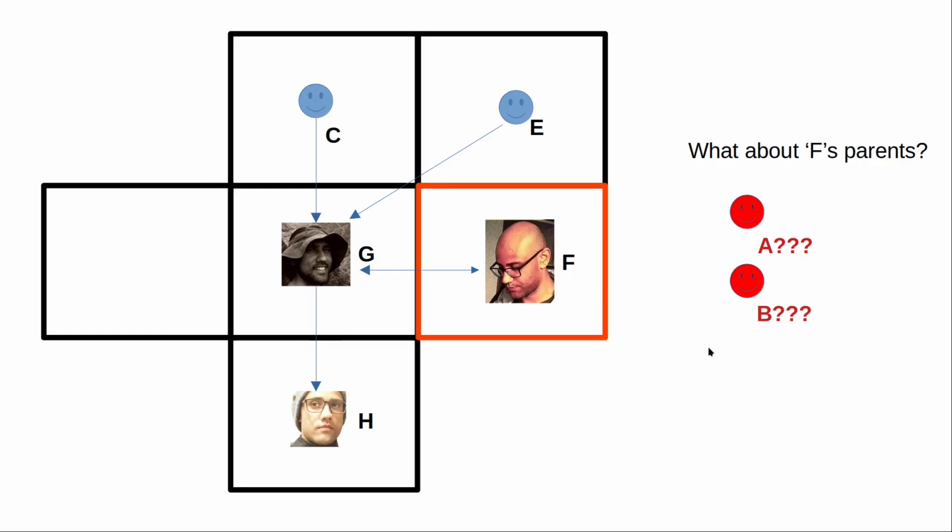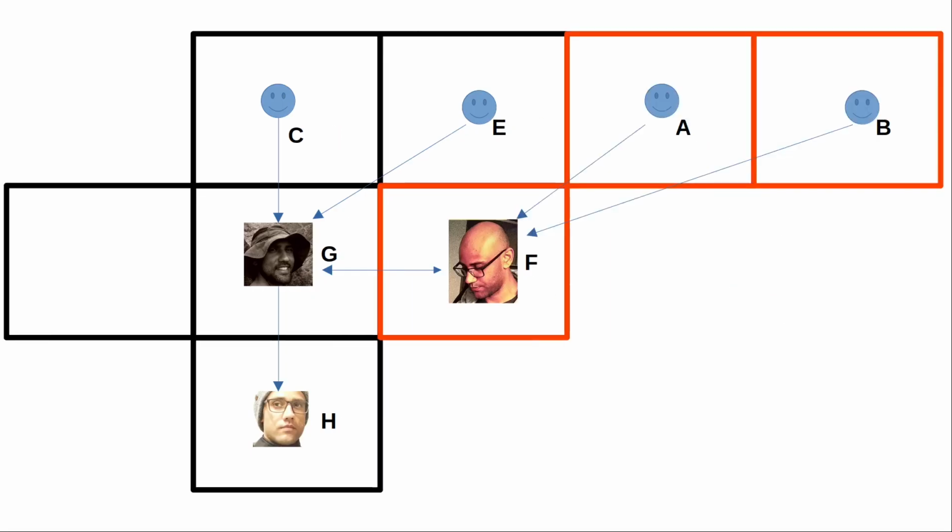This entire algorithm works because we're all connected to each other. If a node is not connected or related to you in some way, then it cannot be placed on this graph. So the process is iterative. It'll go through several cycles of trying to fit a node into the graph, and only nodes that have an established connection will be placed on the graph. So there we go. We've placed A and B, and we know that A and B are parents of F. Those were the two available locations that those two members could fit in.